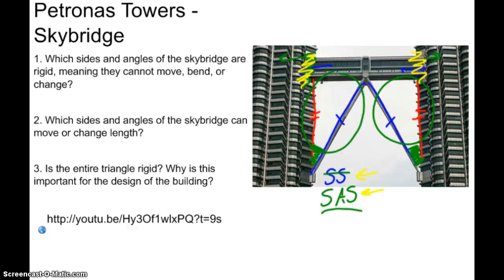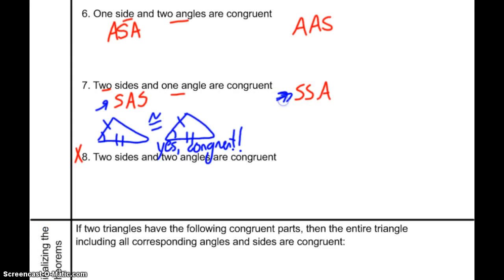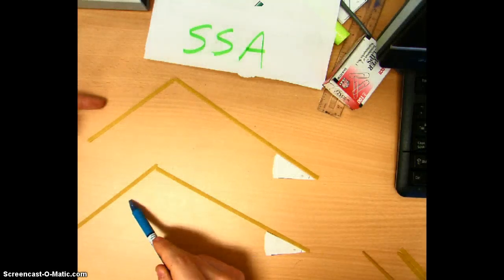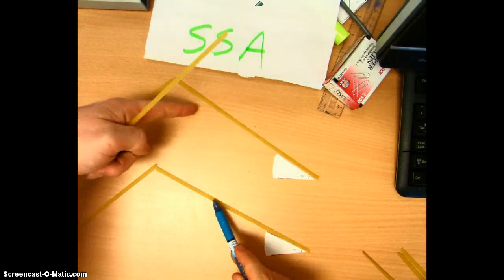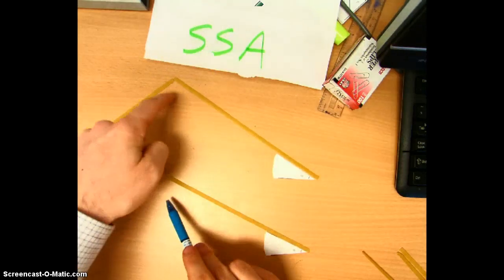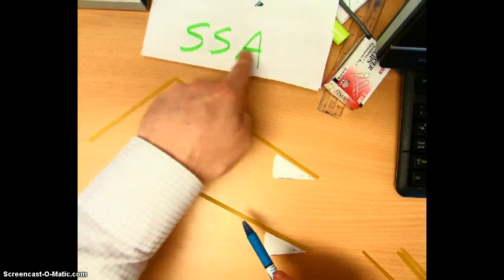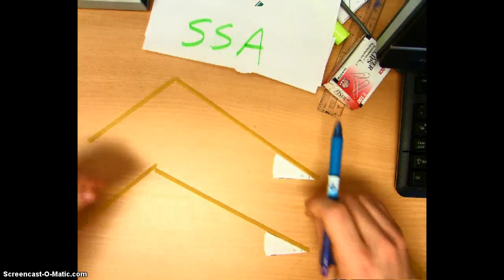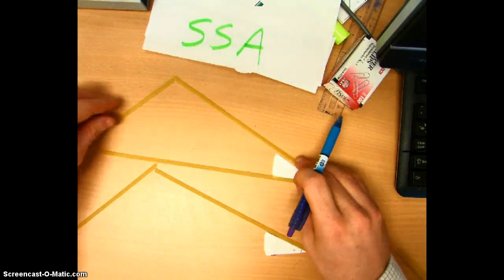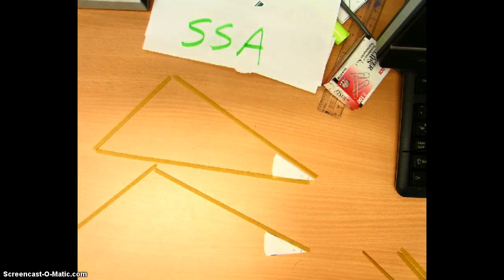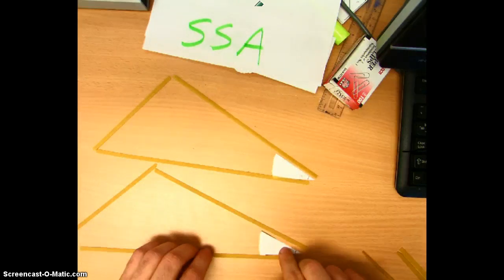Let's go back and look at a few more examples. Particularly, let's look at side-side-angle, where the angle is not between the two sides. Back to the pasta. Here we've got two triangles with the same side, another same side, and the same 30-degree angle, but it's not included in between those two sides. We call that side-side-angle because the angle is on the end. Now it looks pretty much like if I just finish these triangles off, they're going to be congruent, right? Just like that. And if I took another piece of pasta, they're going to be congruent, just like this.